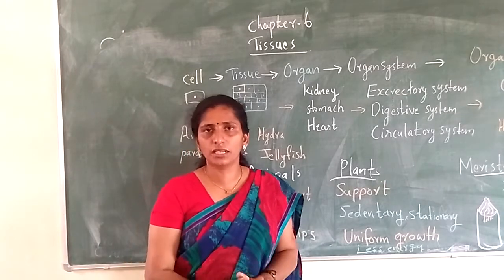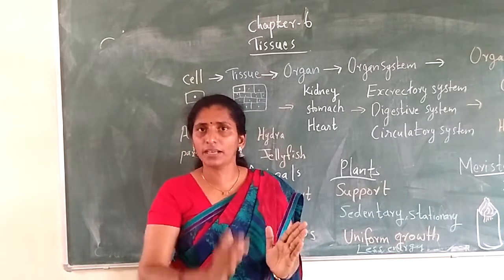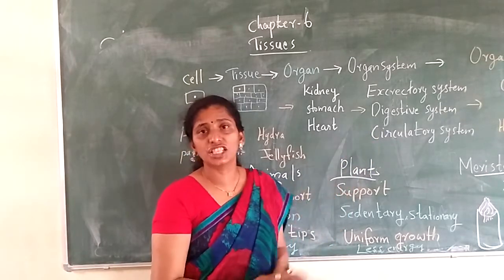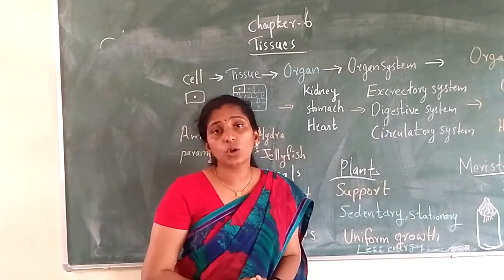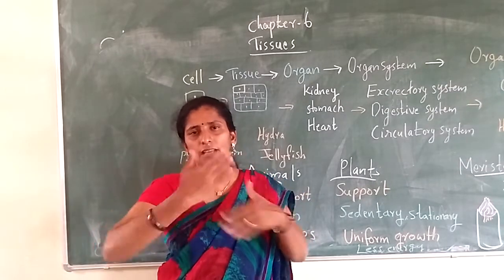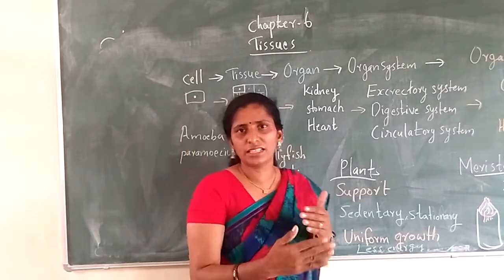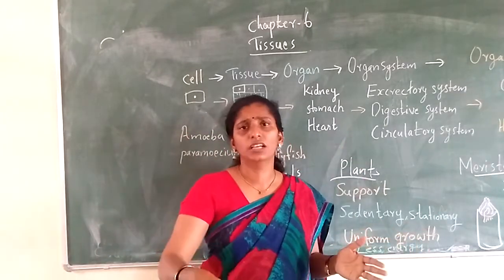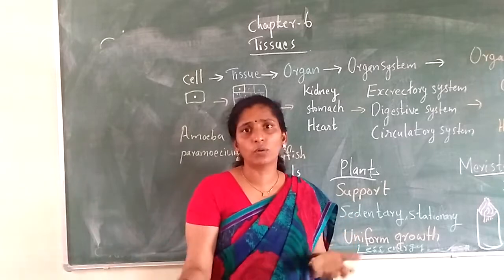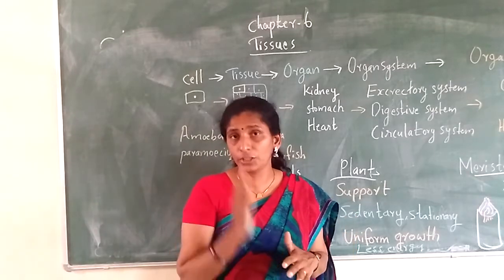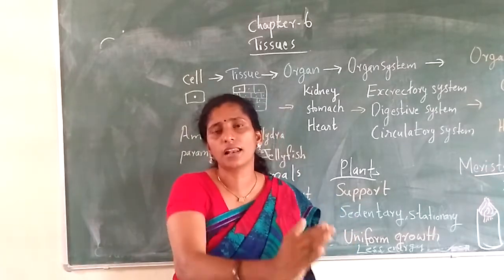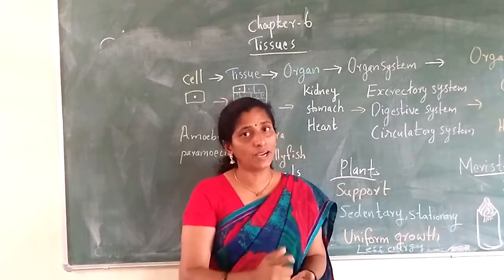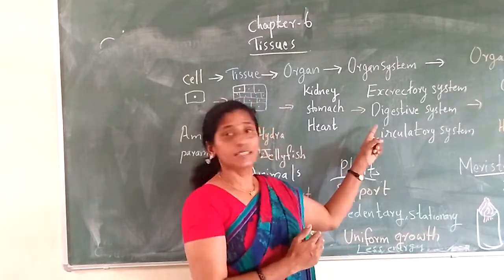And next, digestive system. Who is doing the digestion? Mainly stomach. And the stomach and all the other related organs combined, we can call what? A digestive system. Then circulatory system. Who is circulating everything? Whatever waste has to reach the kidneys from all the cells, and whatever food we eat, the nutrients should reach each cell. All this transporting is done by who? Blood.